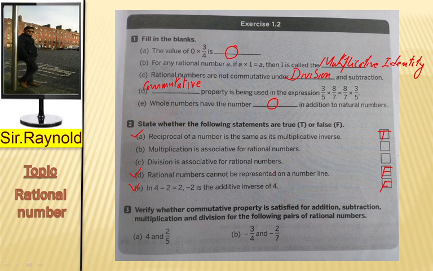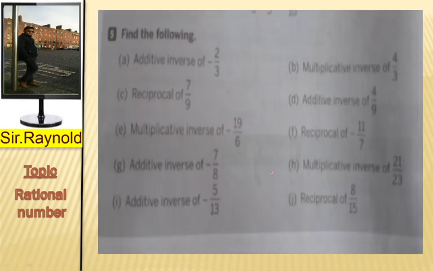Again, let's quickly go with question number 5. In this question also, I'll be doing for you only A, B, C, and D. All right, these are short questions. The other numbers from E till J, I want you to try out, and you can show me later on. The additive inverse of minus 2 by 3. What is the additive inverse? If you remember, if it is a plus, you get minus. If it is a minus, it should be plus. So the answer for this is 2 by 3.